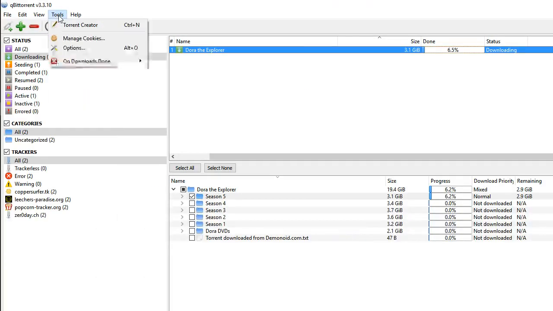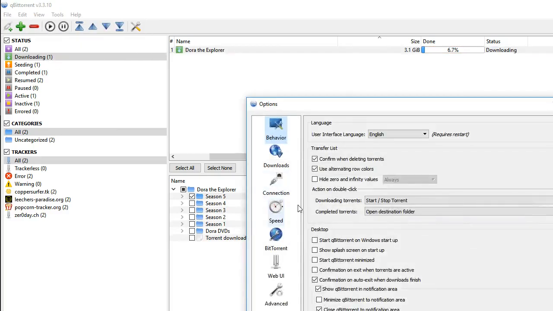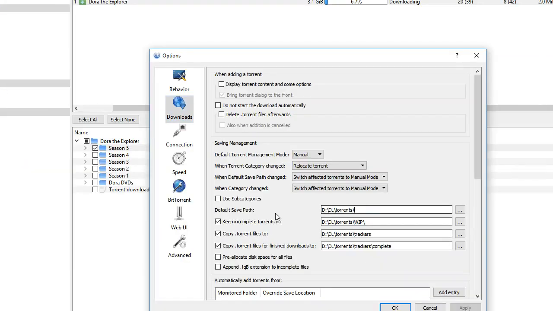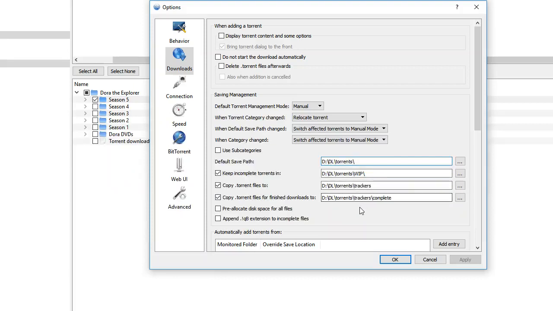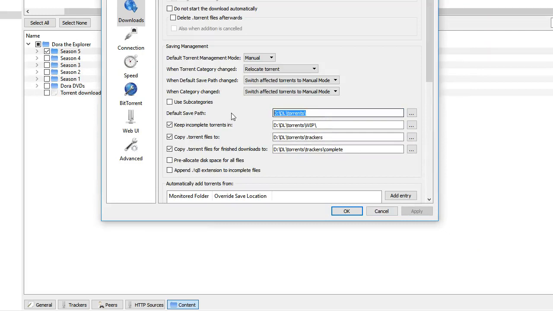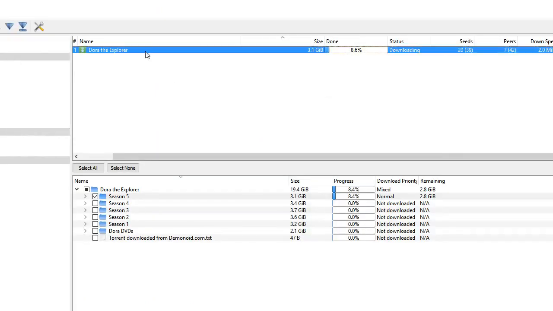I'm going to go right back into that one more time. Tools, Options, Downloads, and then right here is where I can put in that information. If this is foreign for you or it's a little bit too technical, just ask a friend with some experience to help walk you through it. And they can help you to get set up on your computer so that all of your downloads will go into a location that you control. You chose it, and you know what to expect.